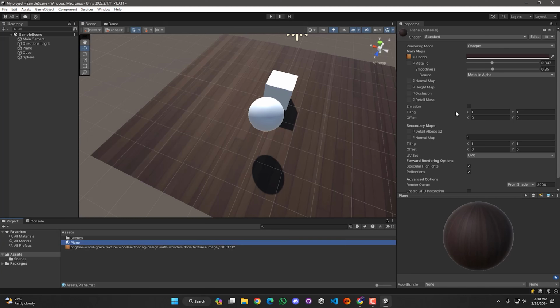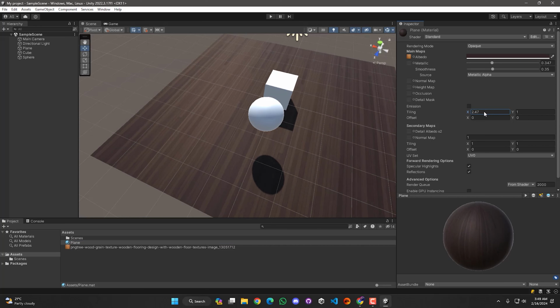Now let's check out the section here, which is tiling and offset. Let's see if I change the value of the x and y axis to something else. It is currently set to 1 and 1, and let's change the value of the x axis. I'll set it to something like 2.5, and you can see as I'm changing the tiling of the x axis, the texture has been changed.